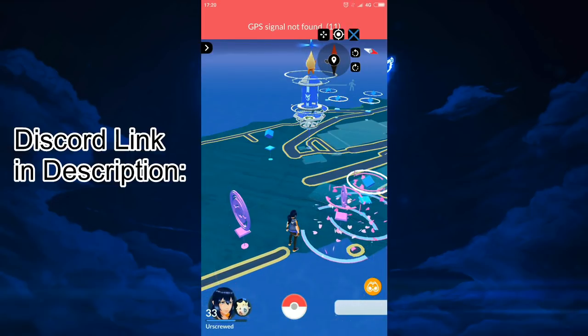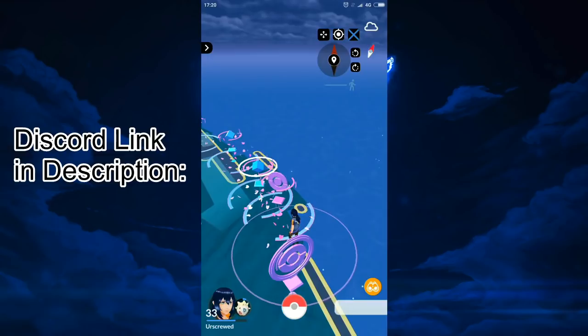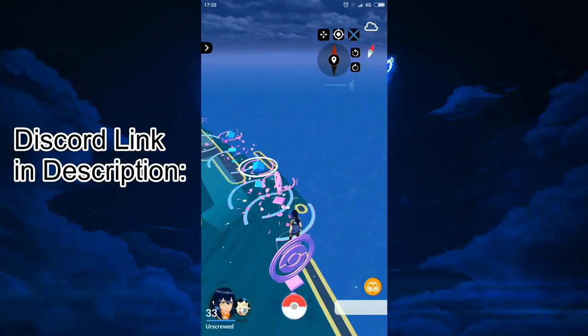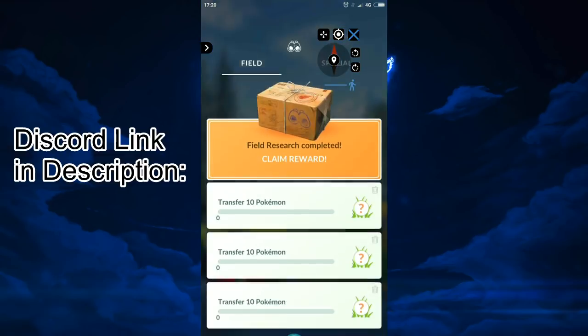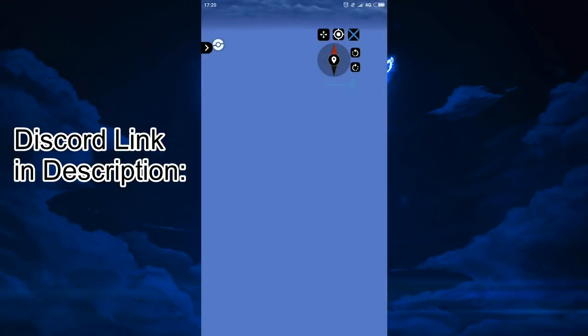Yeah, there's actually two more things I want to talk about. One of them is the candy bug. This candy bug actually affected me personally, and I'm very, very annoyed about Niantic not being able to fix this issue, and it's the field research completed. You see this button? I wanted to get that Raikou, but I can't, because I used the candy on it without knowing about the bug, and every time I try and enter this, it crashes. I get a blue screen, or I think it's like, I don't know what this is, honestly.